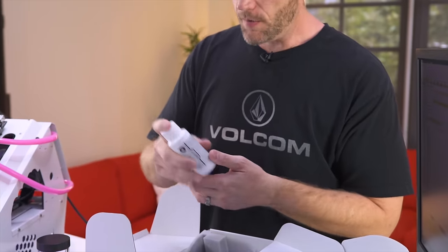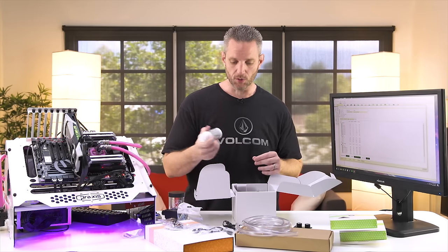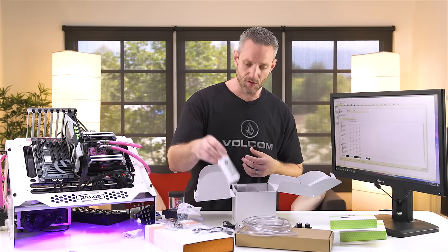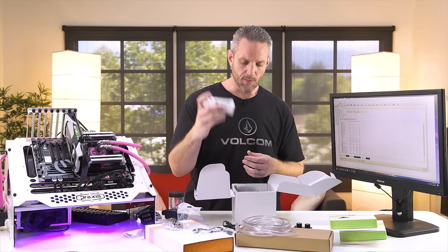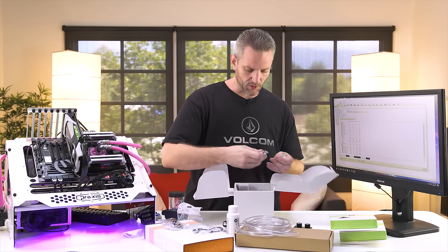We've got our EK Cryo Fuel. It is a concentrate, so the only thing you really need to add to this is your distilled water. And it looks like this dilutes into, I'm gonna assume a liter? Yes, so this is a 100 milliliter bottle, and you mix it with 900 milliliters of distilled water.